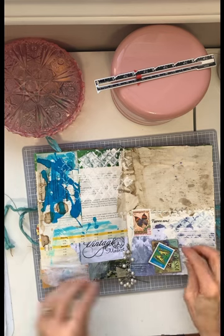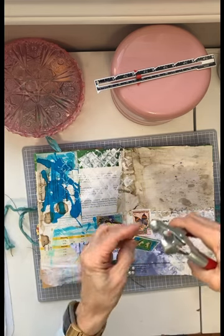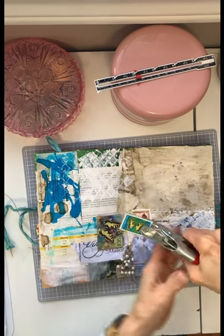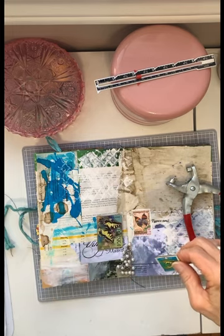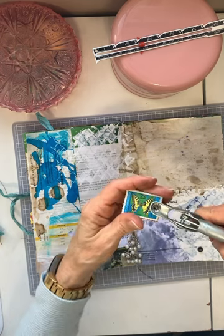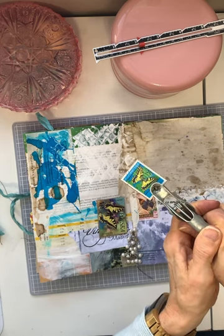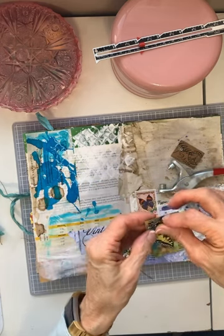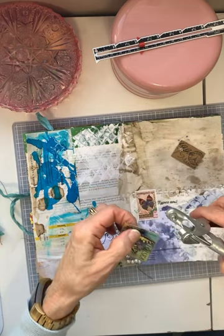Still thinking about what I'm going to do next. I poked a hole in this one, and now I think I'll poke a hole over here — this way. I'll go like this. And then I have to get the eyelets out. This is a tool that was in my childhood home sewing room. It's a bit bumpy, but I still use it. I don't have a crop-a-dile; I've been thinking about getting one, but I'm still satisfied with the way this one works.